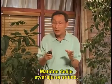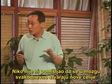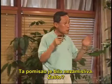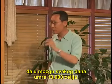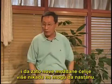So there is a stem cell everywhere. Today, scientists are finding stem cells everywhere. Even in the brain, ladies and gentlemen, because nobody ever thought that in the brain new cells are being formed every day. It was impossible for us scientists to imagine that. Why? Because the brain is a very famous organ where cells are dying every day. In our medical school, we learned that in our brain 10,000 cells die every day. And no more new brain cells. The brain cell is so highly differentiated that a new brain cell can never emerge. That's how we learned.